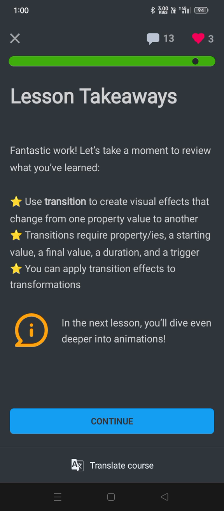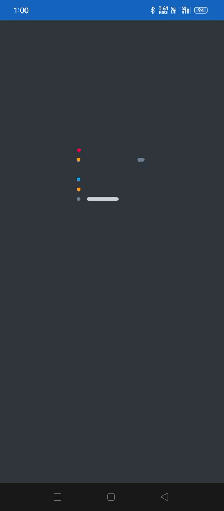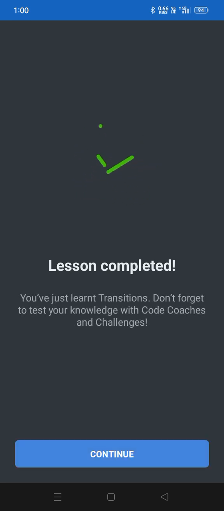The transition requires the property's starting value and final value, duration, and trigger. You can apply transition effects to the transformation. In the next lesson, you will dive even deeper into animation. Lesson is completed. So continue.